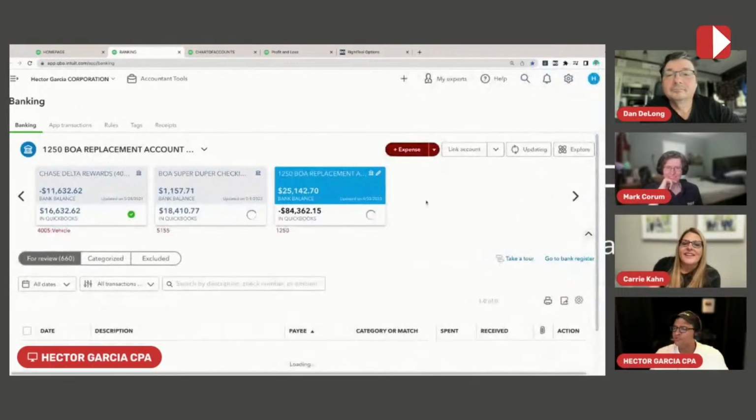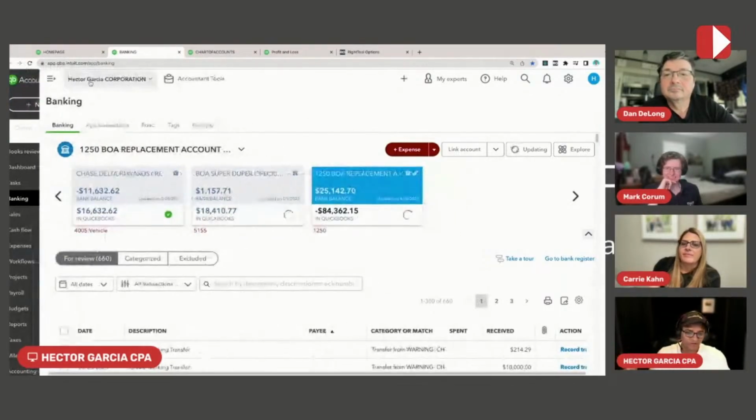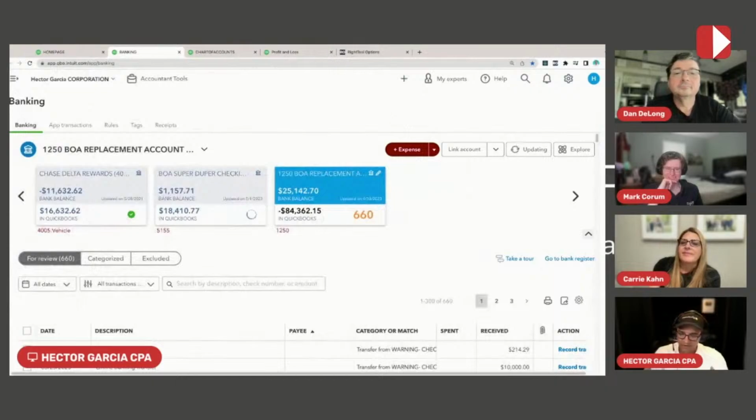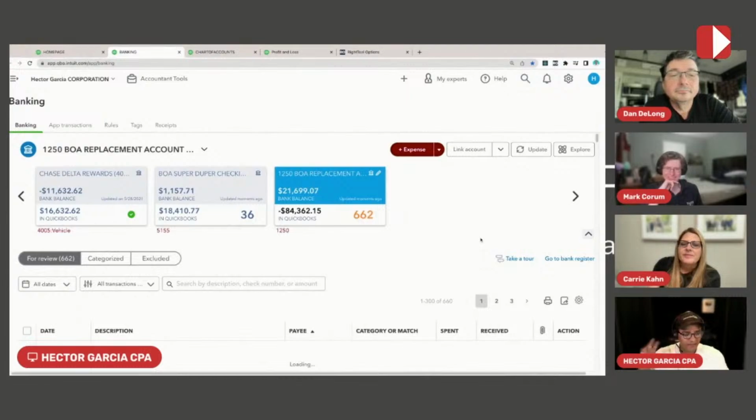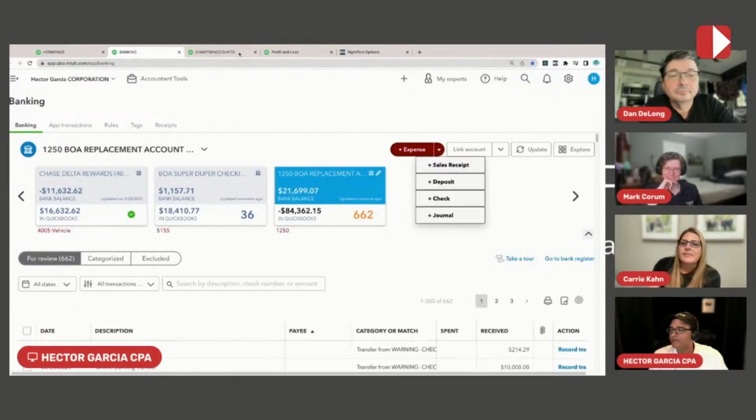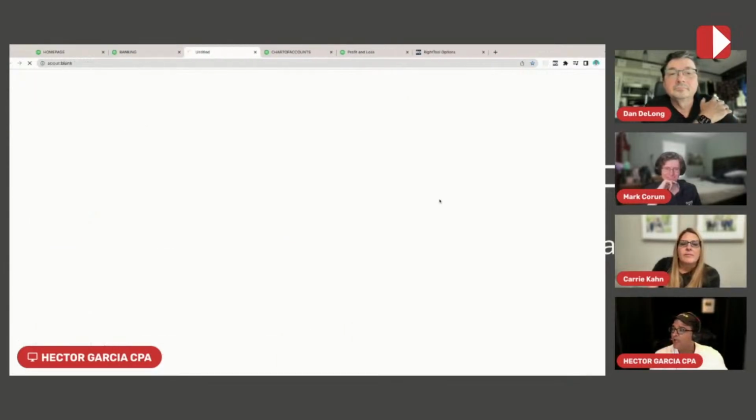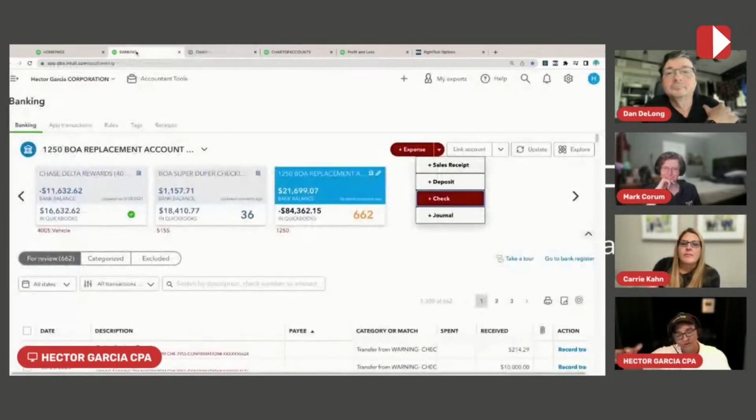Let's start with this. Usually when I'm in banking, and this comes from the way I work, I don't like to have the left navigation bar. I find that it takes way too much real estate. So I always collapse the left navigation bar when I'm on bank feeds. The challenge with that is that then I lose that new button that I'm used to. So what I've done is, usually the transactions that are generally open to creating from bank feeds are going to be an expense, a sales receipt, a deposit, a check, or a journal, because they're the only things that affect the bank. What was also really cool is if I initiate, let's say, a check from here, it opens it up in a new tab, so I don't lose wherever I am in banking.